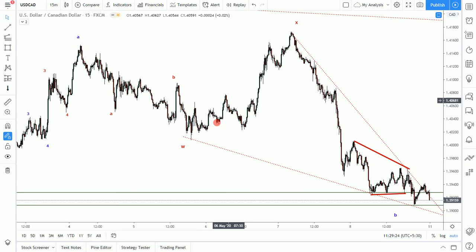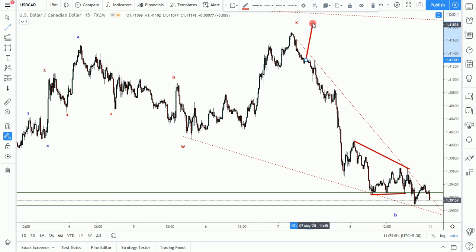So whether this is the A or the B, or this could be a 1, 2. Here is a smaller 1, smaller 2, 1 2 3 4 5. After this completion, for this 2, 3 is completed here, and 4 can travel up to this, and then again a little bit for the bigger fourth wave it can travel up to this, and then it can shoot for that fifth wave. So I am just holding that position.